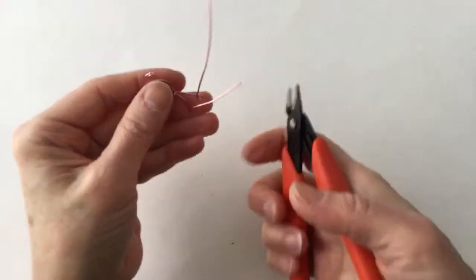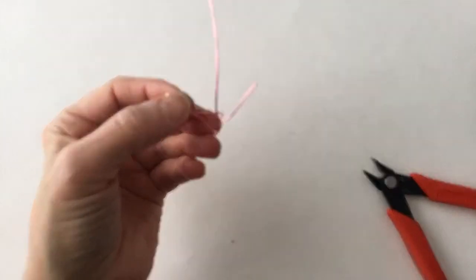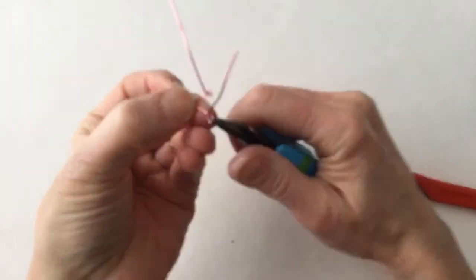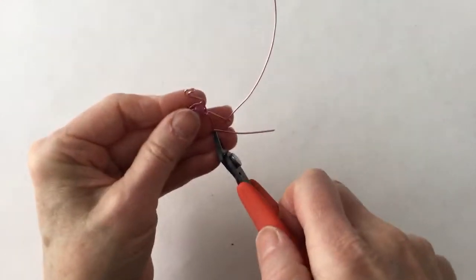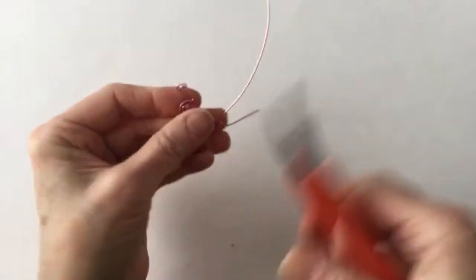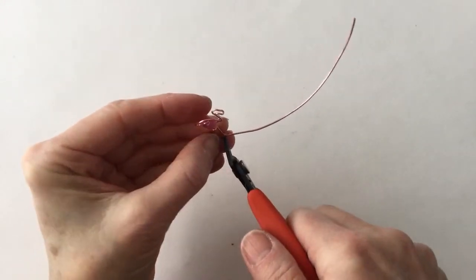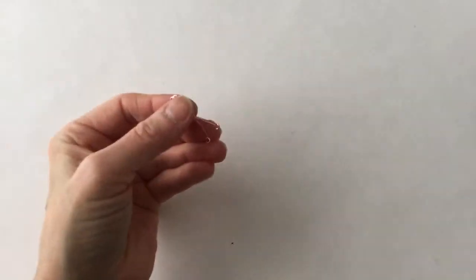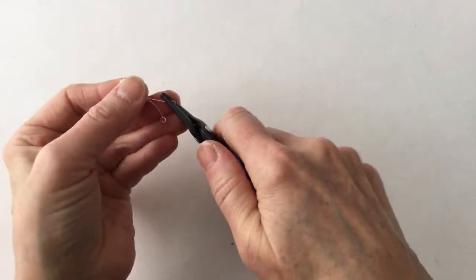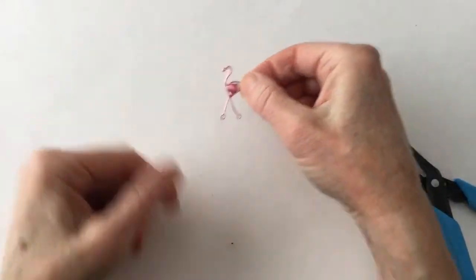Yay, awesome, Kathy. Thank you for suggesting the loops, because loops are a nice, simple finish, and it works well with the ring because it's tiny, you know? So this is a really good solution for the ring because it's small and you need a nice discreet way to finish the feet. So thank you for that, Kathy. We're going to pinch that so it's flush. So there's our little funny feet.